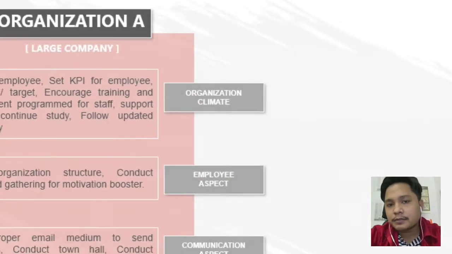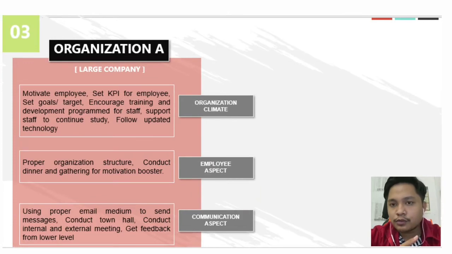Okay, thanks to my teammate. So I am going to continue to talk about our first case study, which is organization A, a large design and build company for construction and development in Malaysia, known as one of the GLC companies. In terms of organizational climate toward efficiency practice, they manage to motivate their employees by maintaining performance through the key performance index, which we call KPI, on a yearly basis.